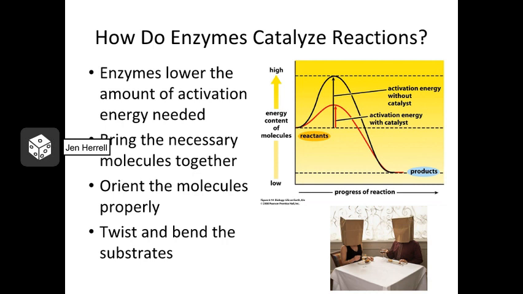Enzymes also help catalyze reactions by lowering the amount of activation energy needed to get that reaction started. Let's examine this on this chart. Here we have the progression of a reaction without the enzyme. So you notice that this is exergonic because the reactants have more energy than the products. But the reaction will start, and then we have this big bump. That's the activation energy. That's the energy that has to be taken in order to get the reaction going. And then once that's met, the reaction can proceed down here to the products.